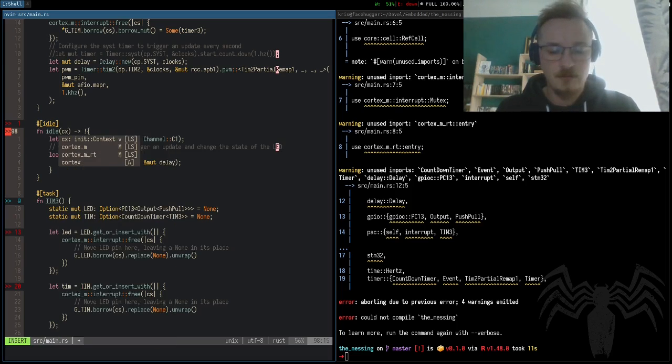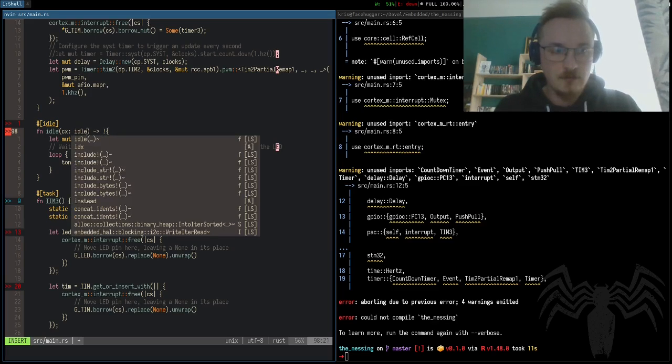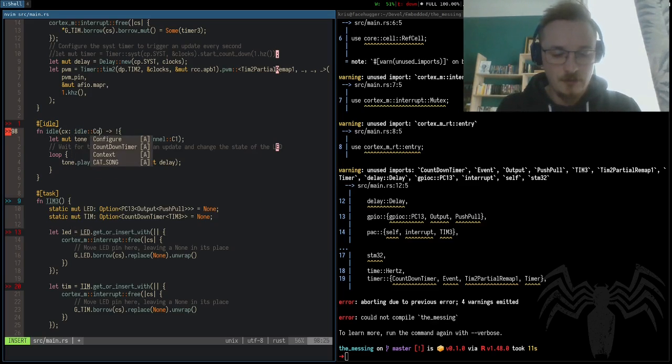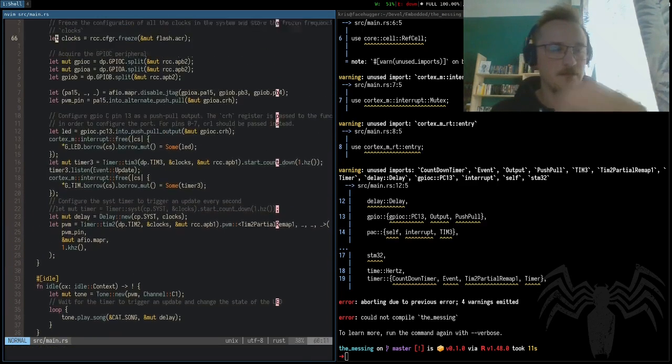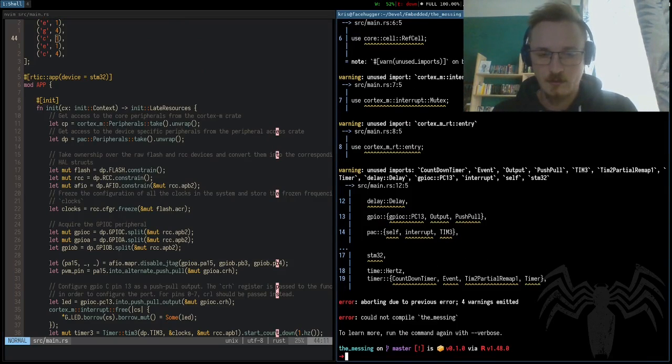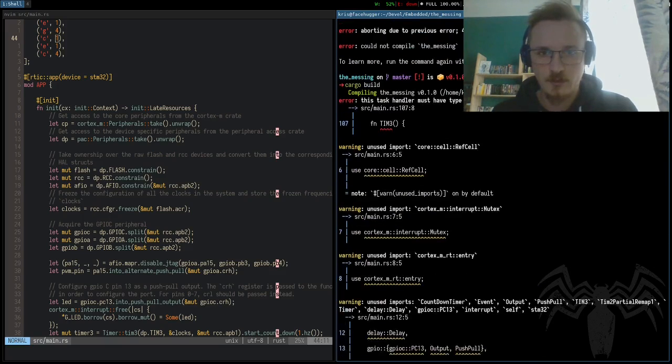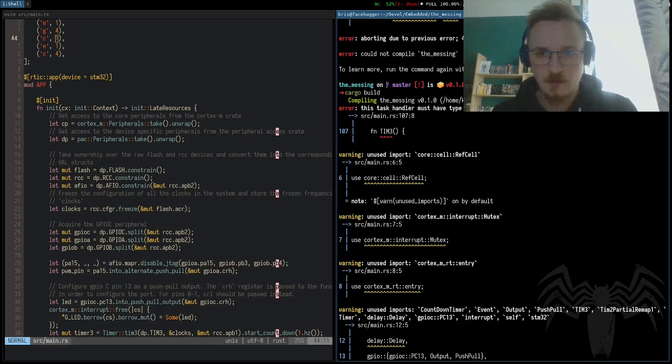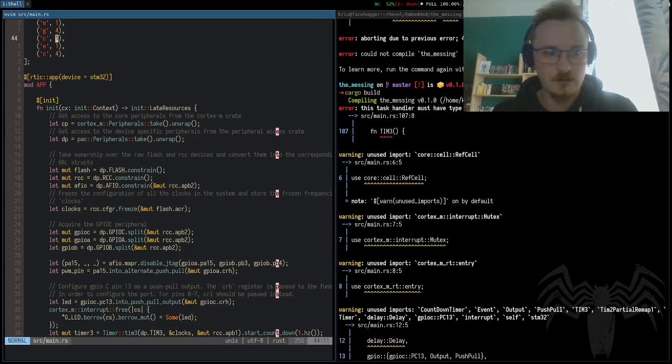And again, it needs the context object passed to it. There it is. So it's the same with this. We'll look at the task in a second, I guess. Unused, blah blah. Okay, so we need to have a look at that right now.